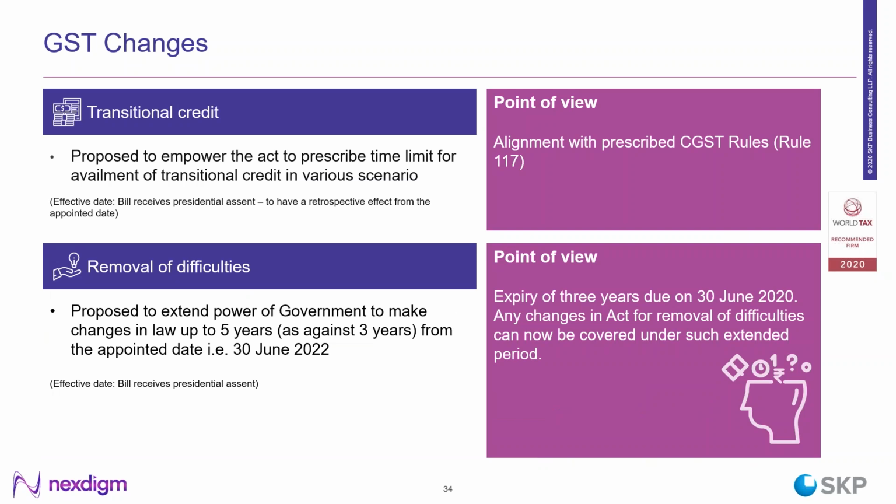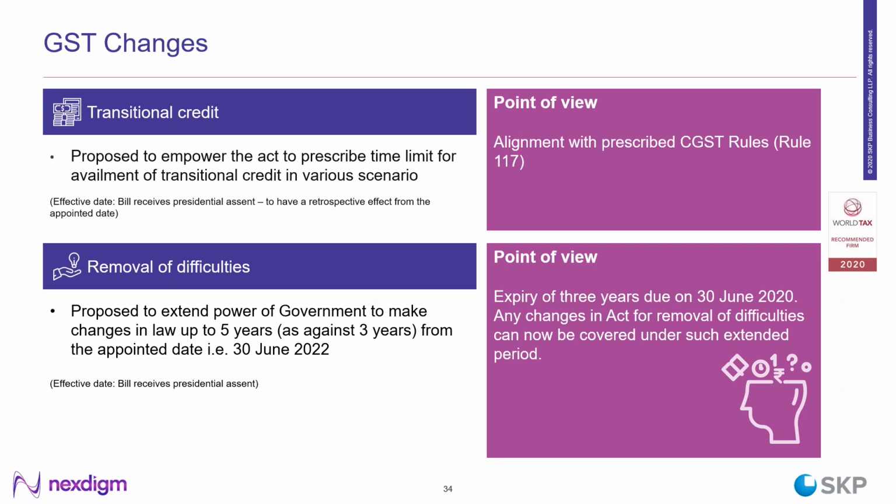Another couple of very quick changes are on the transitional credit. When India transitioned into the GST law on 1st July 2017, accumulated input tax credits under the previous law were allowed to be transitioned to GST. However, there was a time limit of only 6 months, up to 31st December 2017. This was challenged in the courts by various taxpayers on the ground that this time limit has not been enshrined into the Act, but only brought in as a backdoor through the rules. And courts have been pronouncing judgments in favor of the assessees.